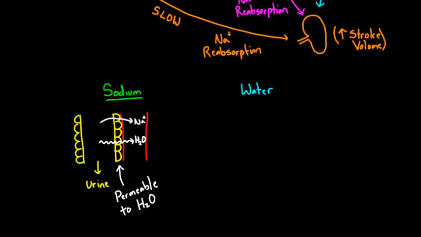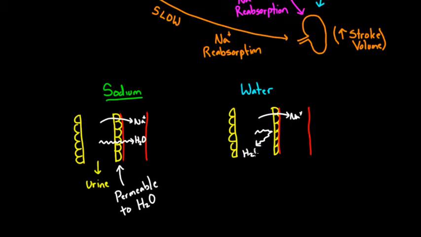Now, let's imagine for a second that you try this and it's actually not permeable to water. What would happen? Well, if you didn't have that permeability, I'm going to redraw it over here, and let's say you have your blood vessel again over here. You try to bring your salt over, and the moment that the water tries to follow, it's going to bounce right off, right? And so it's not going to work. So you've got to try something different.